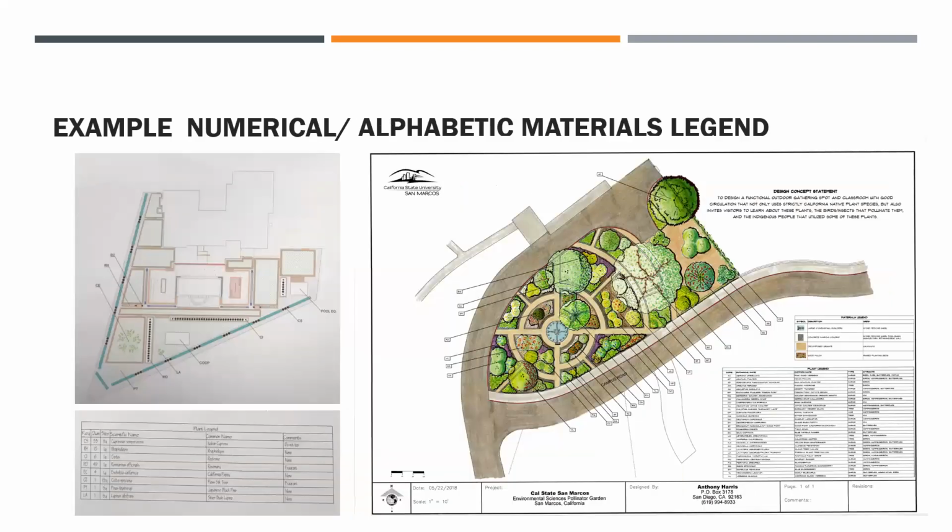And then here is some numeral or alphabetic materials legends to call out different items. On the left, you can see that this is the plants, and you've got numbers as little keys. So it's giving you Rosmarinus officinalis, which is actually the old name of it, RO, pointing to each symbol on the plan. So it's kind of using alphabetic numerals. And then same on the other side, a hand-drawn plan, but then these little call outs for the different elements of planting within that plan. So some good examples for legends.